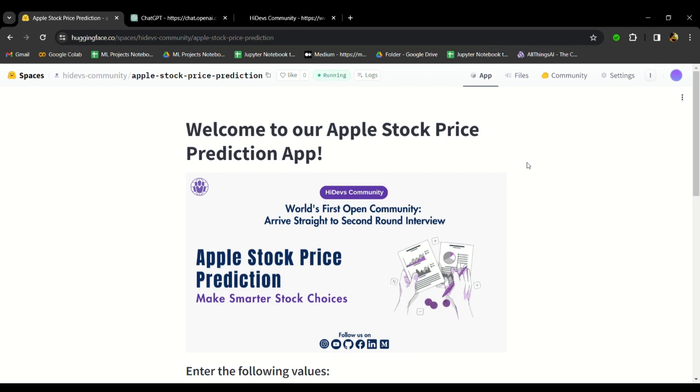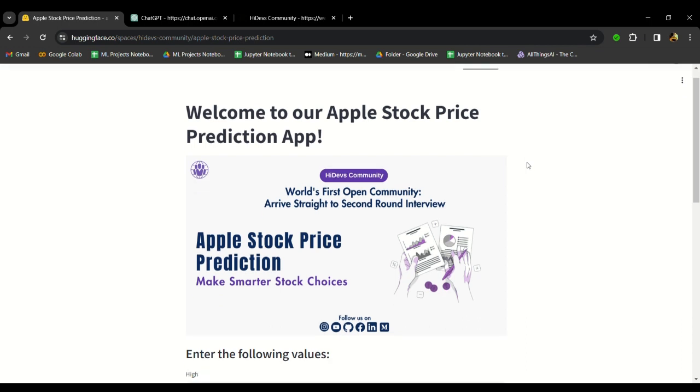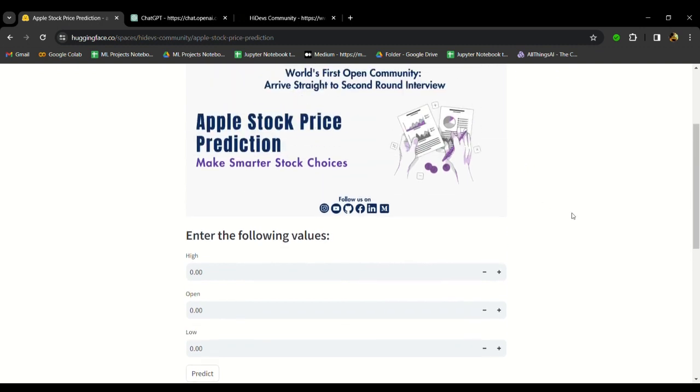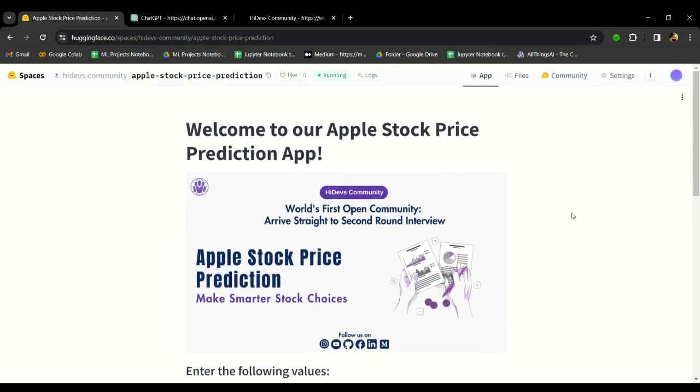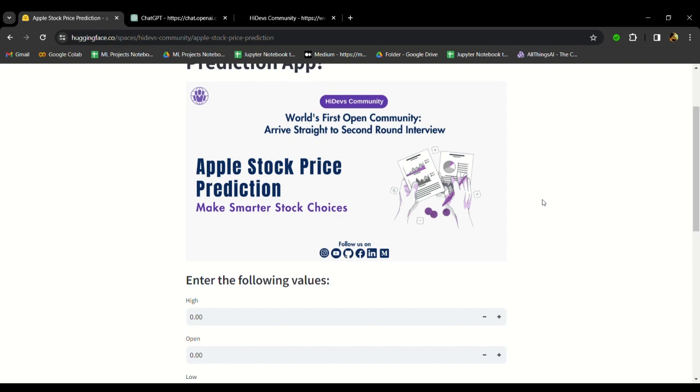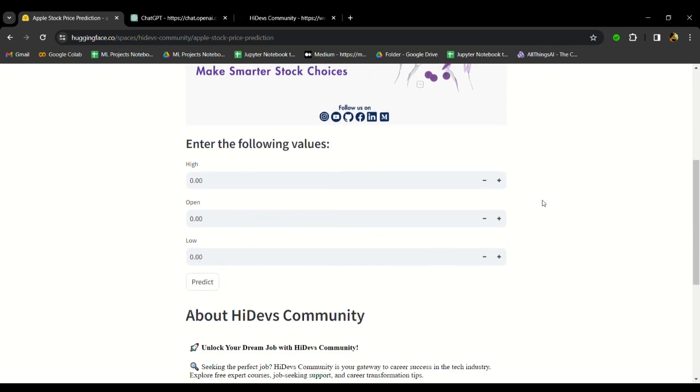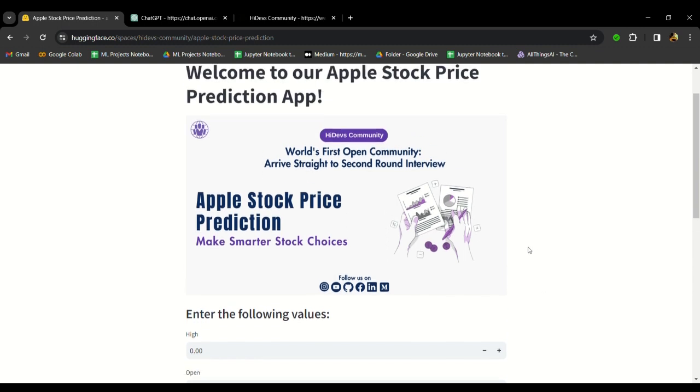In this series, we will cover all the Jupyter notebooks via Streamlit web application. So today's topic is Apple stock price prediction. As the name suggests, Apple, we know that Apple is a great company, so we should invest in its stock as well. So we have created a web application using Streamlit in which we take various parameters as input for our model, and we will predict the price of the Apple stock.